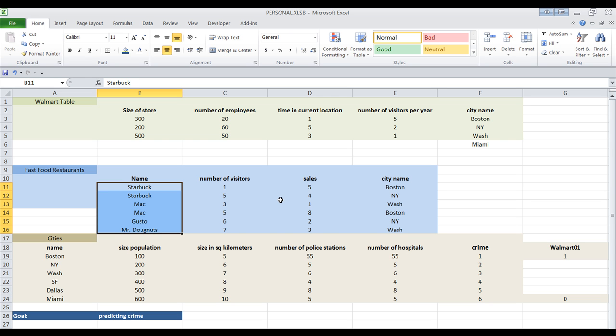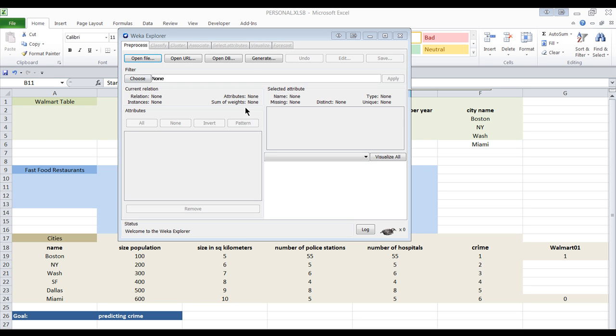I'll just tell you that in Weka, if you look at Weka, there's a tab here called Select Attributes, which will take from many attributes and try to find the strongest ones. There are a number of different algorithms for finding the strongest ones. They'll give you different results. So if you want to try that, you can try and figure out how to use that tab.